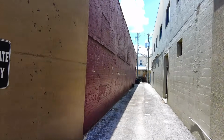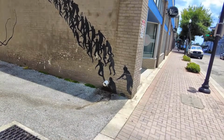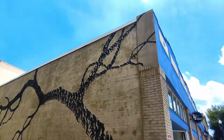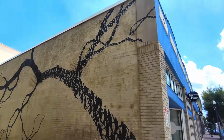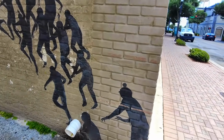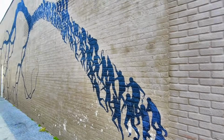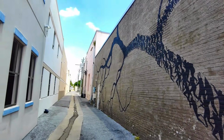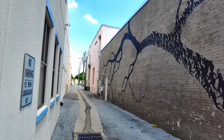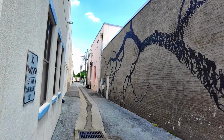And it's certainly not this private alley. No, from the look of the art, it is a much more public alley. Check this out. It is people, crawling people up there, walking people down here. Looks like a guy with a head growing out of his head. And they are becoming what I believe looks like a tree branch, but I think it may actually be some of the waterways, potentially the waterways of Winter Haven, Florida.